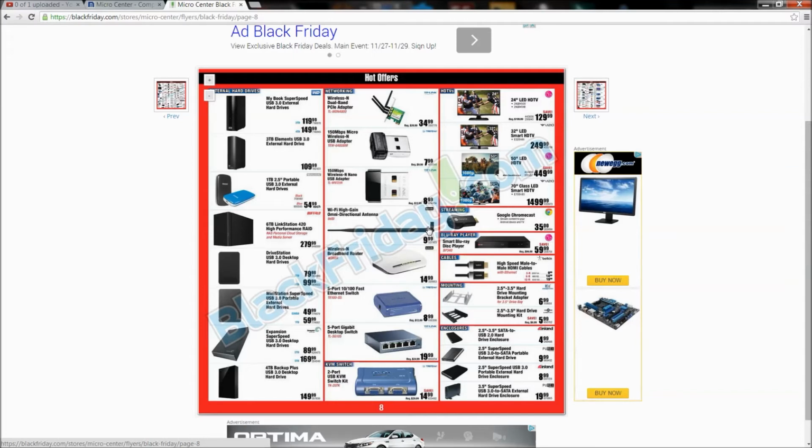I do use Wi-Fi on my computer, but because the Wi-Fi motherboards are really expensive for my little brother, I might just go with one of these 150 megabit per second wireless USB adapters for $7.99. Like I said, I am bringing my laptop with me to work so I can start buying stuff, because these are just crazy deals that I'm looking at right now.